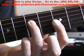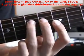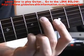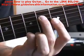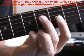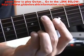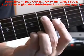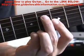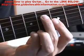Now 2nd chord, 2nd finger is coming down and going behind where the 3rd finger was originally. That note was the note A, and now the 2nd finger is going on the note G sharp. And little finger is going down on the 7th fret of the thinnest string. Some people want to use their 3rd finger, that's fine. I prefer using my little finger, it doesn't really matter. And when we go on to this one, we pluck the 2 outside strings of this chord, which is the 4th string and the 1st string together, and then pluck the 2nd string and the 3rd string. So we get... and then finishing off with that note on the 1st string again. So 2nd chord.